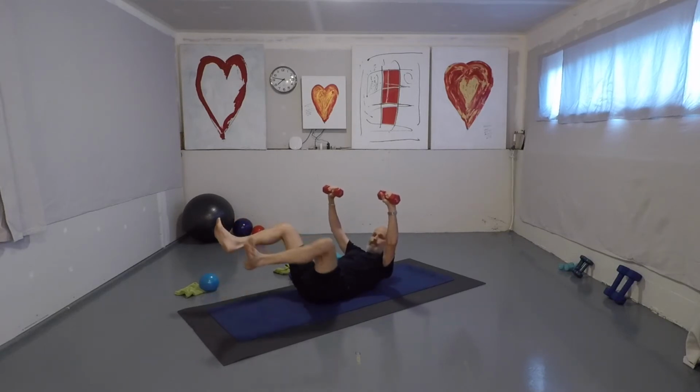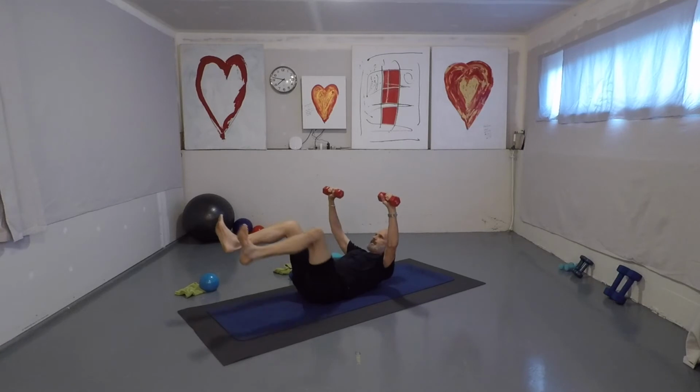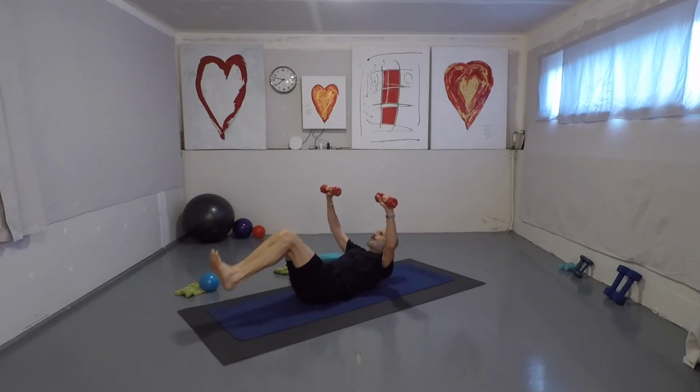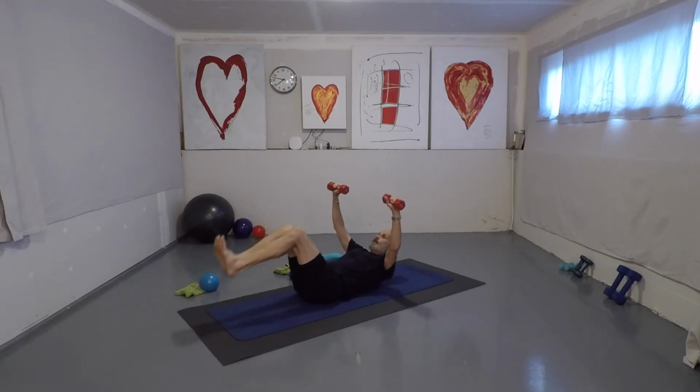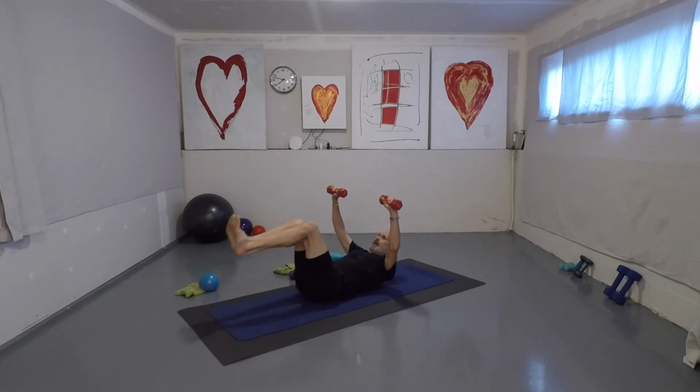Now both legs fall apart and back together for one, and we got two. Get your heart off the mat for three. You got four, five, six, seven, and eight. Now both heels, maybe they come down, brush them out for one. You lower again for number two. Shoulders right in the ears for three. And we got four, and five, and six, and seven, and eight.